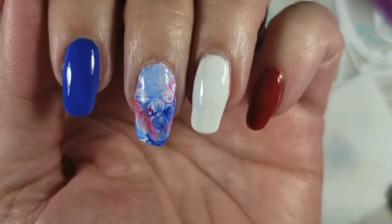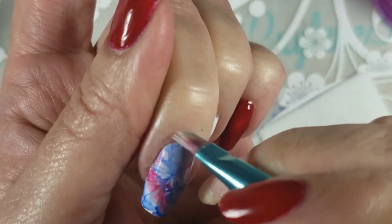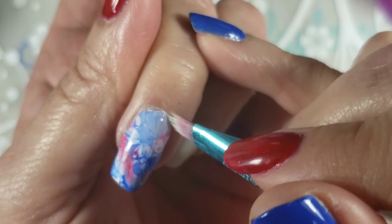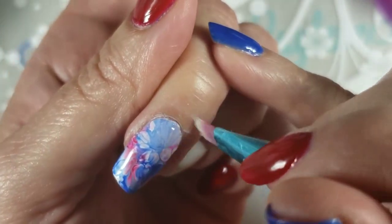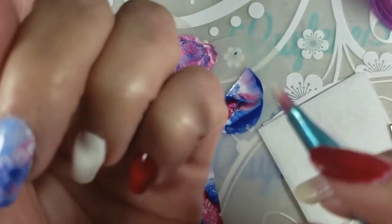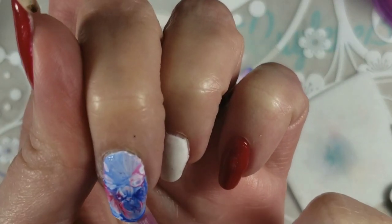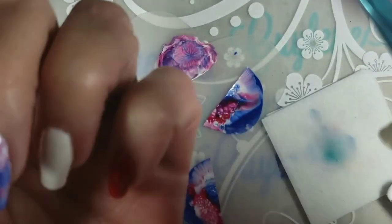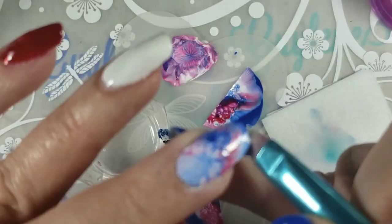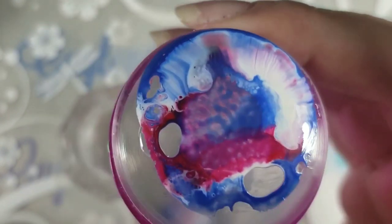So all those that are water marble challenged, you can absolutely do it this way — you don't have to do the fluid art. Some people have the transforming top coat, but I don't like it because I don't like being limited to just those colors and having to buy more. We're going to do that all the way around the tip and edge just so it sticks down. You're just putting a tiny tiny tiny spritz of silicone on it.